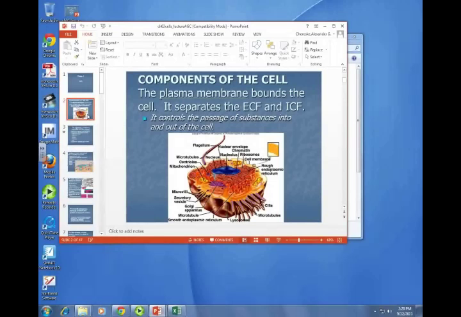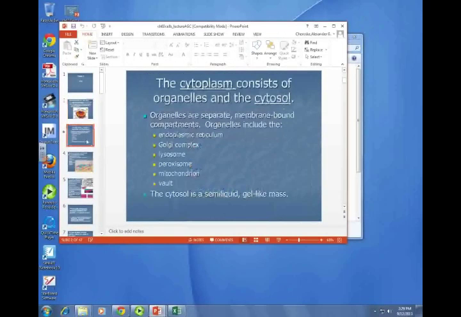So with the cell, we made these comparisons that the cell has to stay alive. It needs to do all the things that we need to do, right? Exchange gases, get nutrients, get rid of waste products, reproduce, etc. So we're looking at it and saying, okay, well, how does it do it? What are the mini organs inside of it, the organelles, that allow it to survive and serve it? So we kind of looked at it from the outside in.